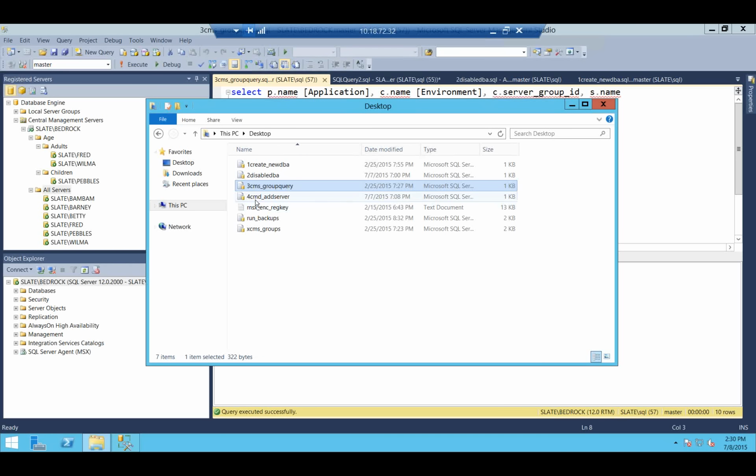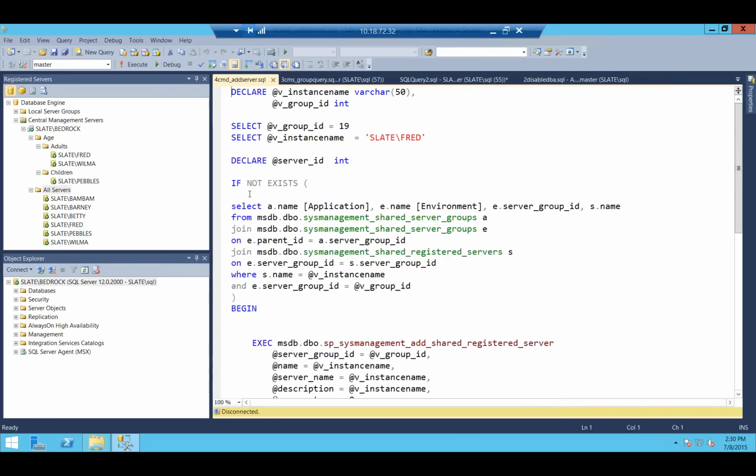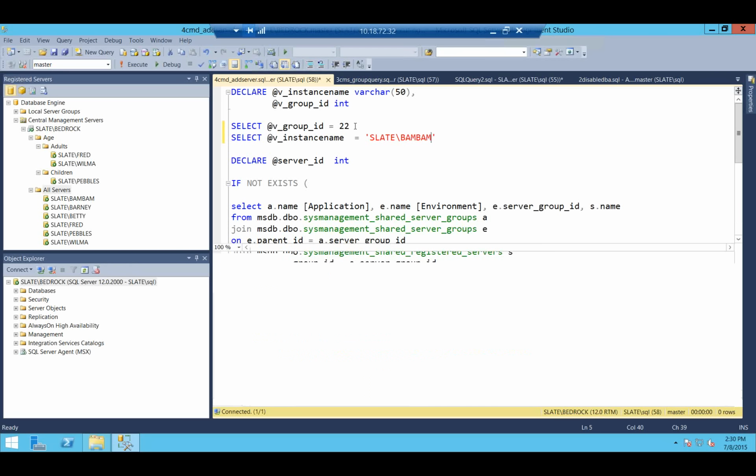So all I have to do is say my group is 22, and I've now added that server.